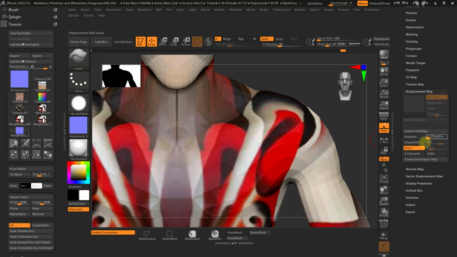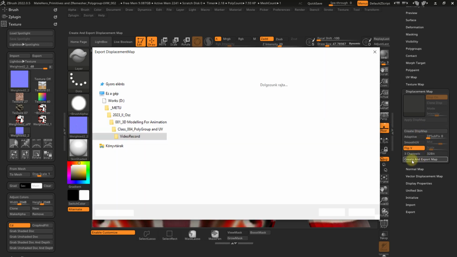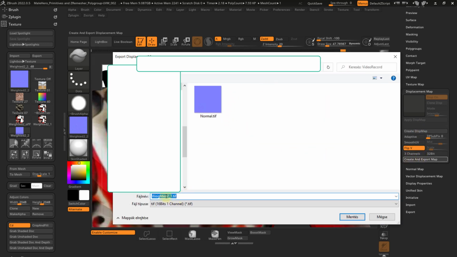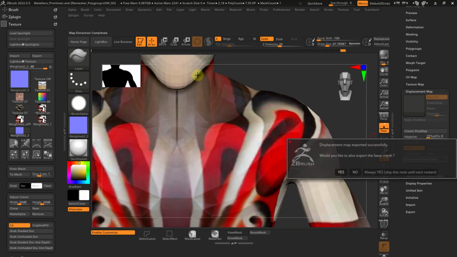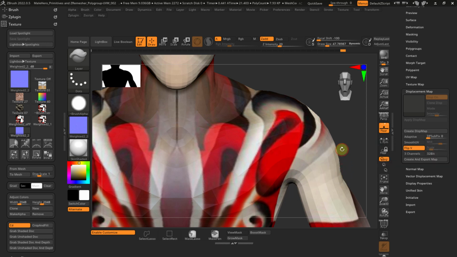But you can go in here, turn on flip, and create displace map, and export the model separately if you wish, or just export it as is. So I will just export it as is and make the flip turn on. So I will just rename this to displace. And flip V is on, so it's calculating, exported successfully. Would we like to also export the base mesh? Yes, this is what we are doing. So this is flipped, and now we have the map with the folder with the textures.